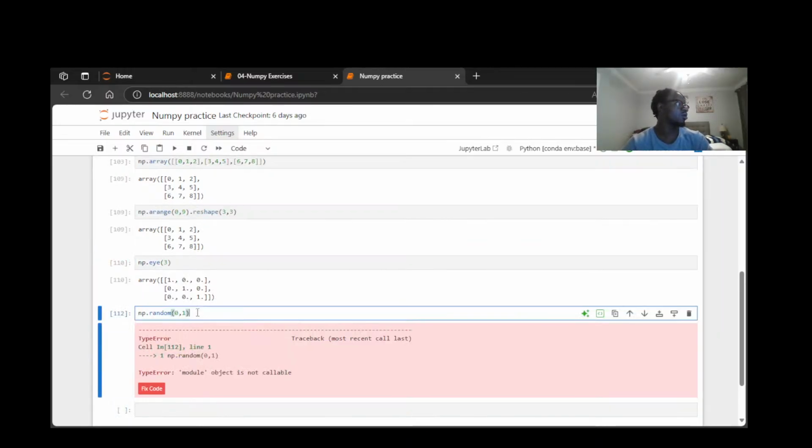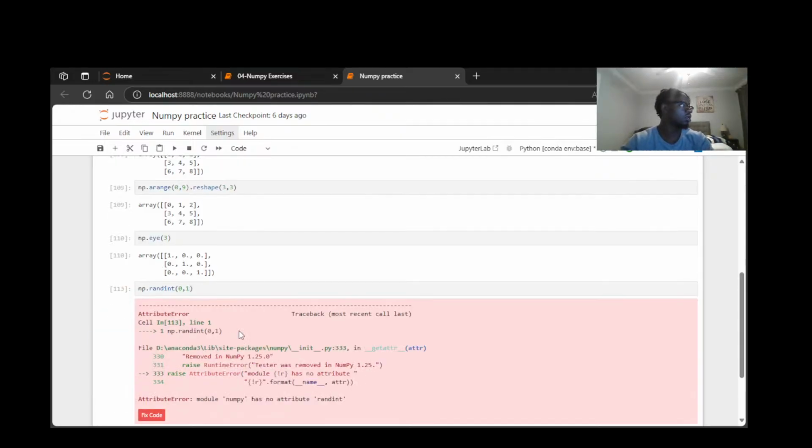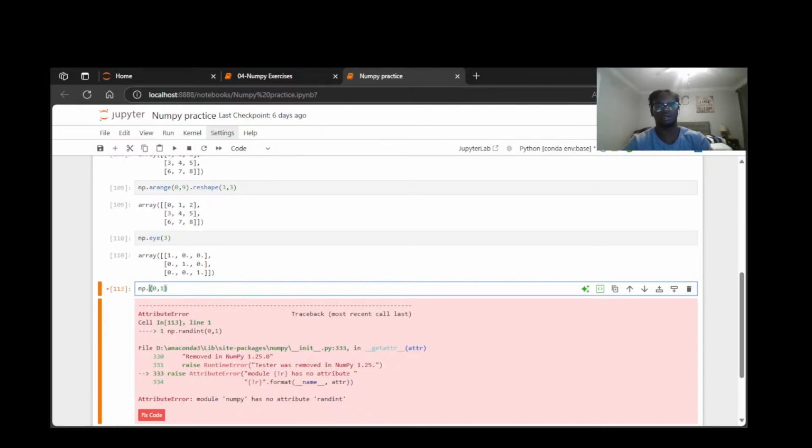Nope. randint. Trying to remember this stuff. And cover a few ways to go to 1. And that means np.random.rand.